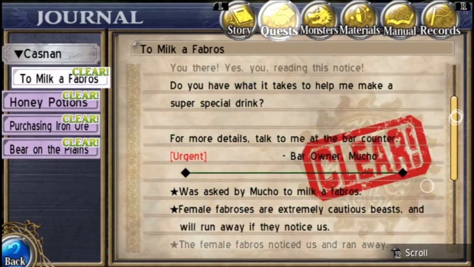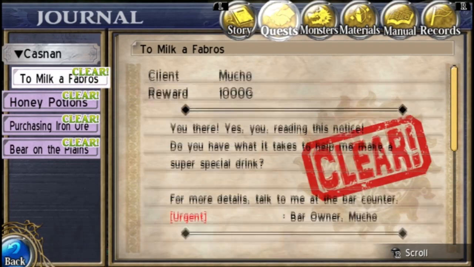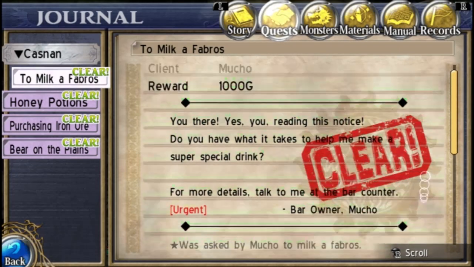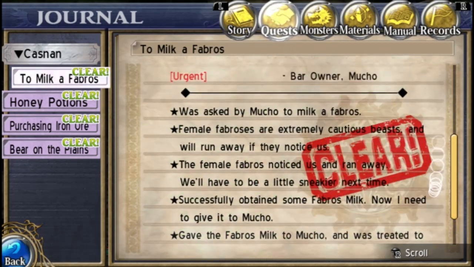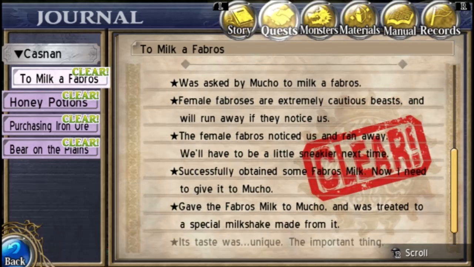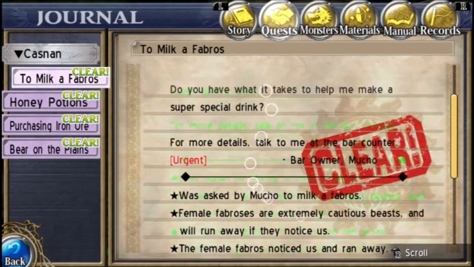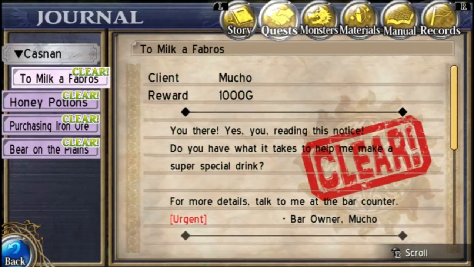But basically, this is the best, like, sort of quest journal that you could imagine. Basically, it gives you the client, gives you the reward, gives you the description of what you need to do, and not only that, but it keeps a good log of what you actually need to do, which is really good. What you've actually done and what you need to do is kept as a log here, and it's great. I love it. Absolutely love it.